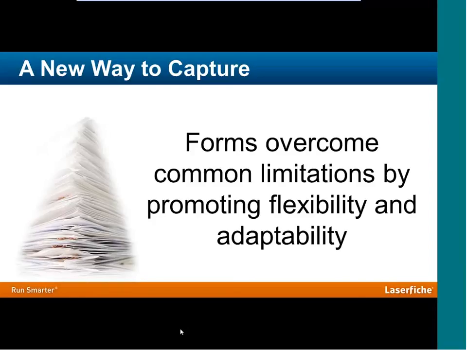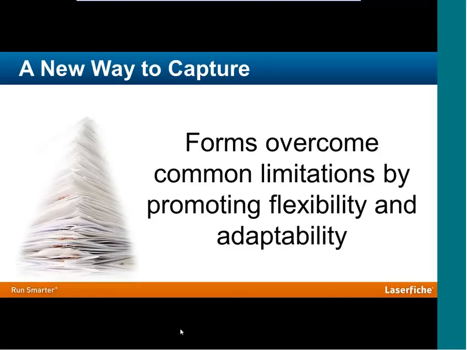What Laserfiche Forms does is allows you to promote that flexibility and adaptability that paper really limits you with. So there's that frustration that you have with paper. You know, someone submits a paper form and there's no way to ensure that all the fields are completed, that the information that they're putting on that paper is correct or if it's in the right format, or just simply that the handwriting isn't legible. Or you're sitting at your desk working on that paper form and all of a sudden it has coffee stains on it. And there's no way to keep that paper information 100% secure. So you have a lot of limitations when it comes to working with paper documents.